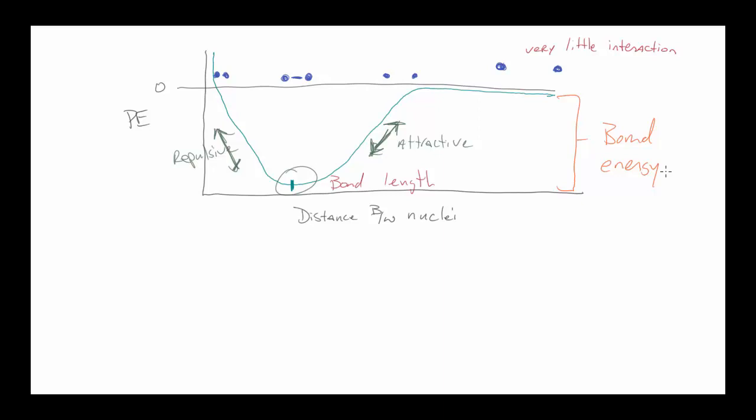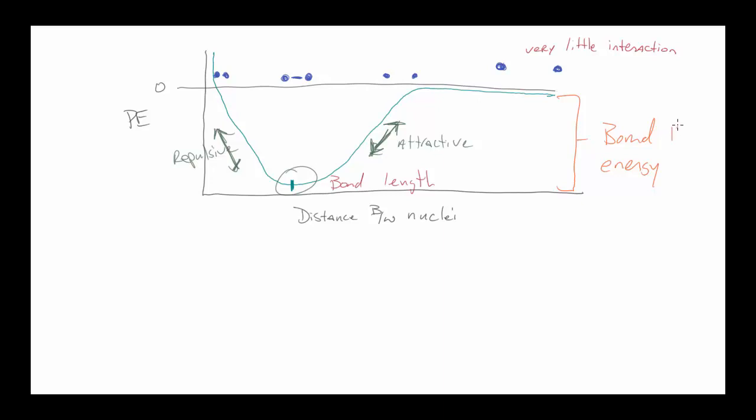And this becomes a very sticky point, because we just discussed, hey, this bond is being formed. It's a release of energy, right? So bond energy, the way that we describe it, is the amount of energy that I would have to put in to take my bond or my atoms from this point here where attractive and repulsive forces are balanced, and put them back over here where there's very little interaction. So bond energy is an input of energy. It's an endothermic process.